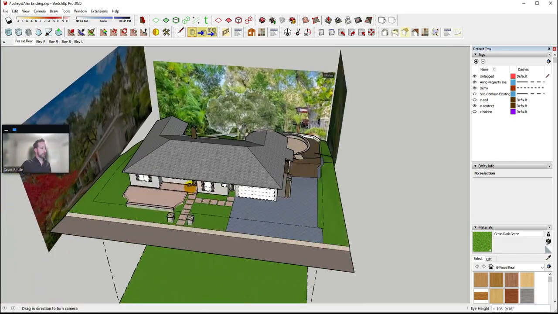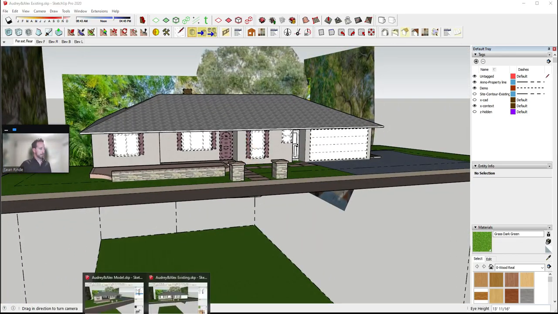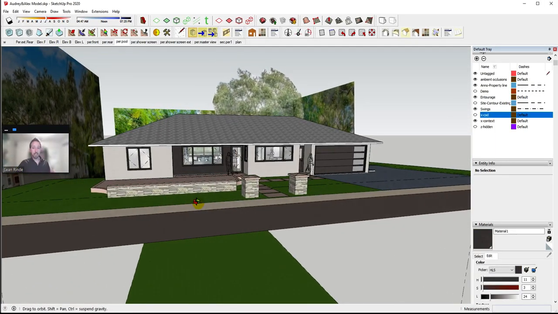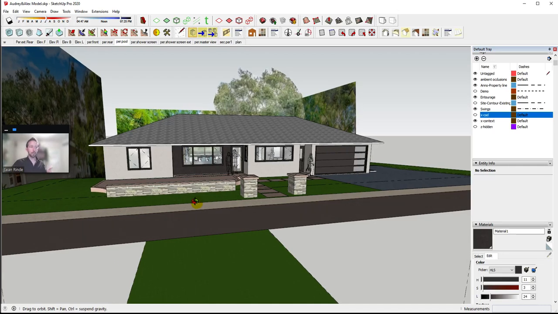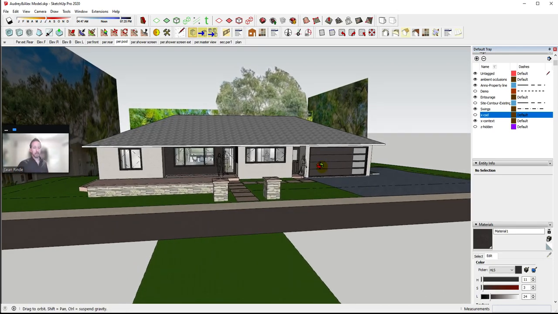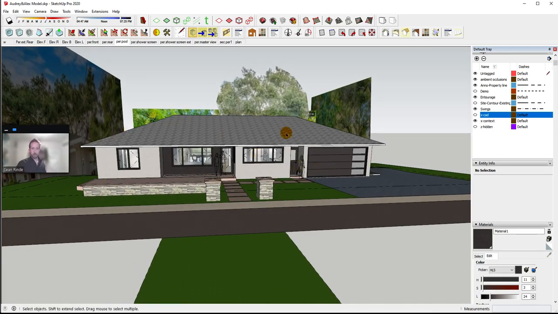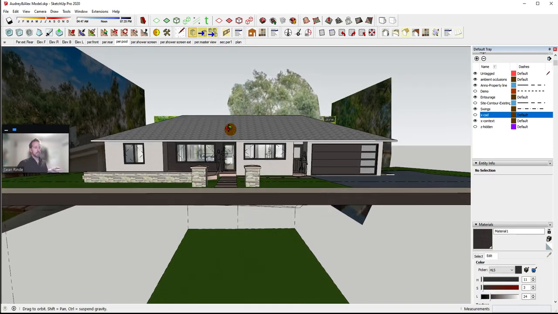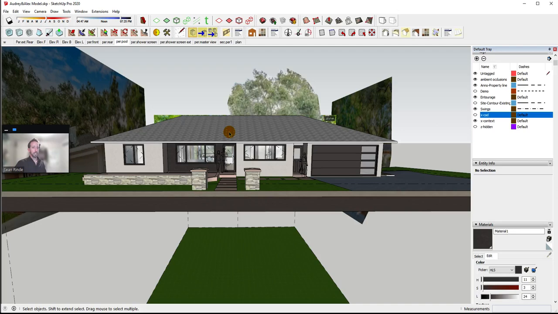Now, reorient ourselves at the front here. And here we are at the new design. So other than the colors and the sizes of the windows, it may not seem like we're doing a lot here, but I think in reality, putting a fresh coat of paint on the house, new big windows, a new garage door, it's going to have an incredible amount of facelift to it, even though we're sticking with the existing roofing and trying to vault the ceiling within the existing roof. I think because the roof stays the same, a lot of this is going to really fly through the planning review when we submit to the city.